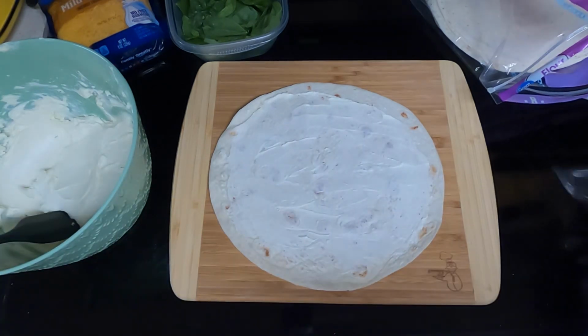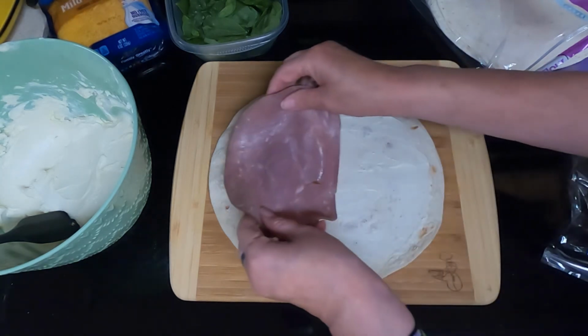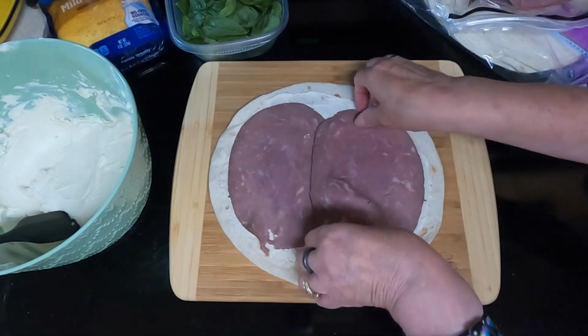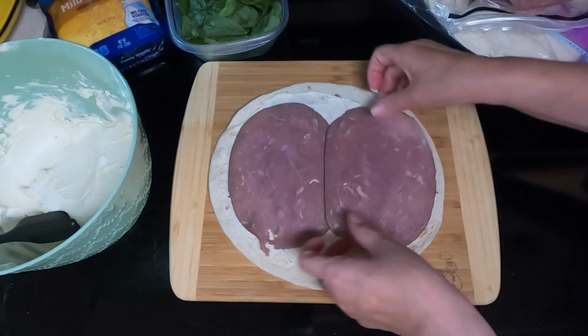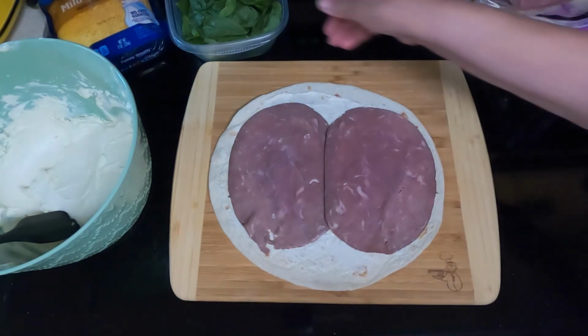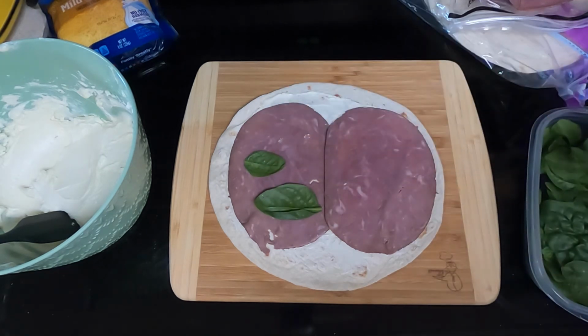Then you want to take your thinly sliced roast beef, and it says 2 slices. Do it this way to go with the roundness of the tortilla. Then put a few spinach leaves on there. I don't know how much.